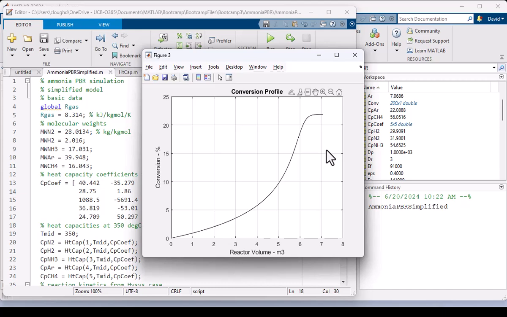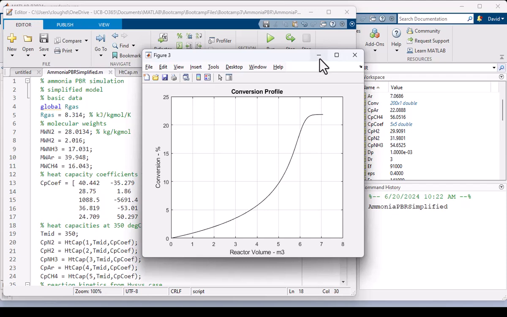This is typical of ammonia, and it's why for the ammonia process, you take the product stream from the reactor and you condense out the ammonia by cooling it, and then the remaining nitrogen and hydrogen are recycled for another pass through the reactor. And then you also have to deal with the inerts and create a purge stream so that inerts don't build up in the process. But that's just more of a general comment.